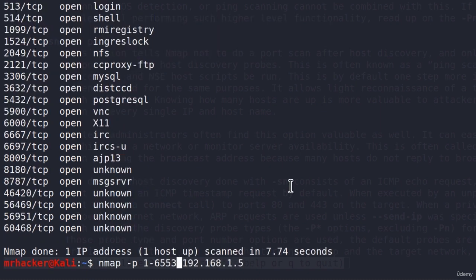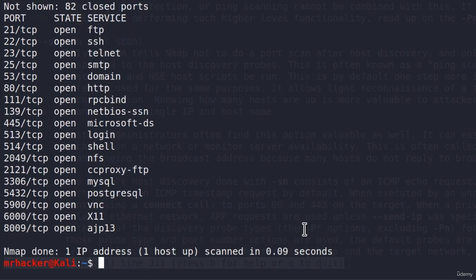which is -F, and it is a capital F. What this option does is, instead of scanning 1000 ports, it scans the first 100 ports. So in case you want to perform a quicker scan, and you also want to scan the top 100 used ports, you would use the -F option. If I press enter, you can see it finished in less than 1 second, and it scanned the top 100 ports. Now, this doesn't mean that it scanned ports from 1 to 100, this simply means it scanned the first 100 ports that are usually most used. So we got 21, 22, 25, 53, and a bunch of others as well.